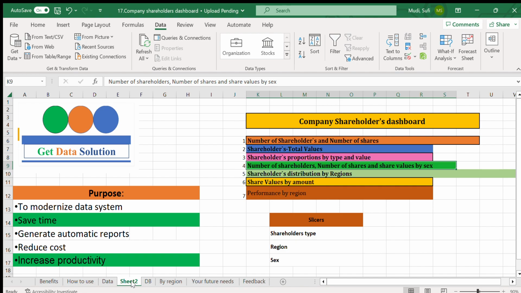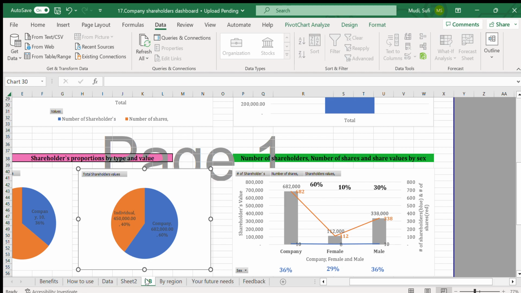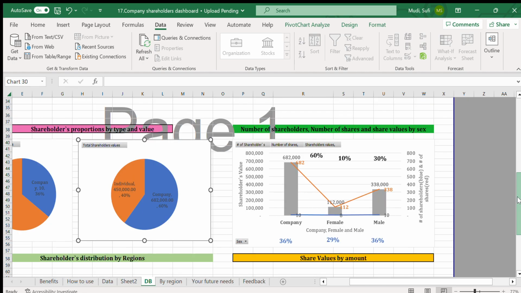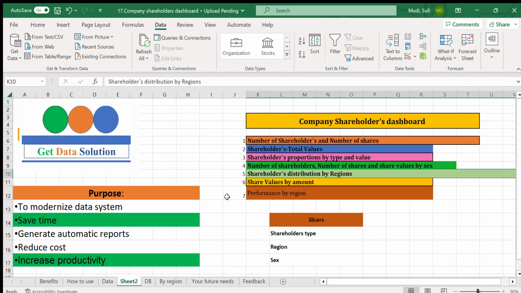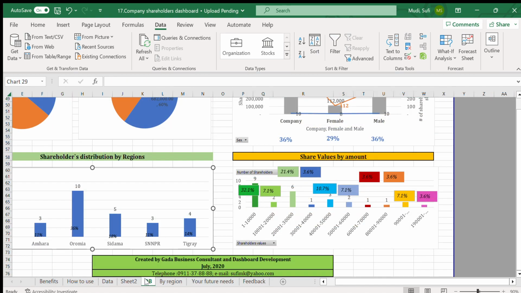Shareholder distribution by region, we have seen in this dashboard, and shareholder values by this graph, which is very dynamic.